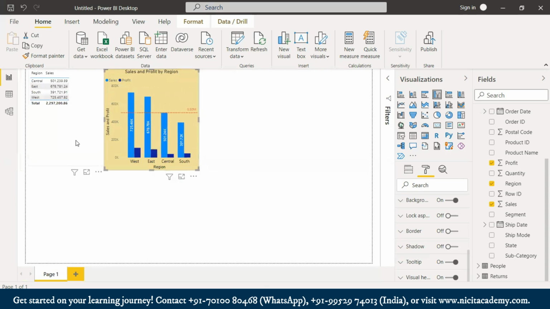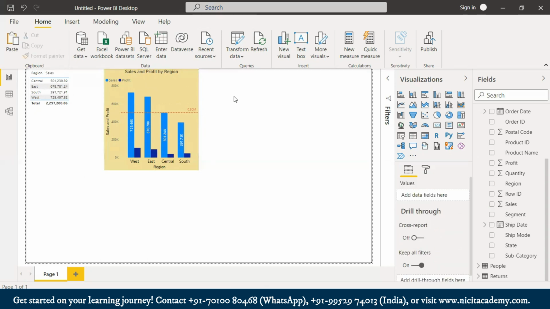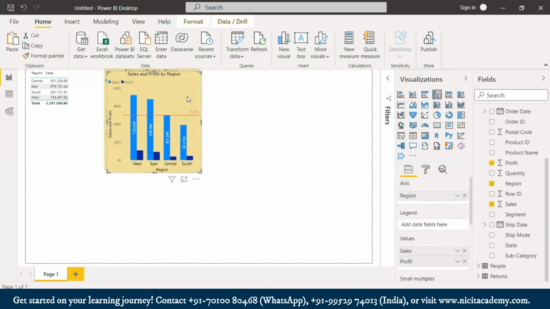They will ask us to prepare sales and profit by regions. That's all. We have to create it and show them. The same chart, you can do it in another way also, right? See this chart, I want to make some other way. Just copy, Control C, keep the cursor, Control V, it will be copied.